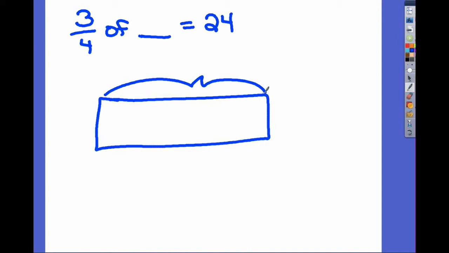So, what goes on top is 24? No. Wait a minute. Part of this equals 24. No, what I originally put on top. Bryce, what do I put on top? Okay, because we don't know what it is yet, do we? So we're going to put a question mark. How many boxes are we going to make? Jaden? 4.